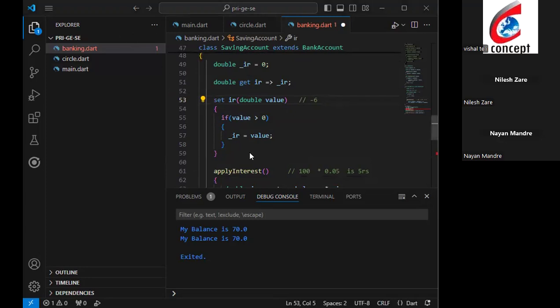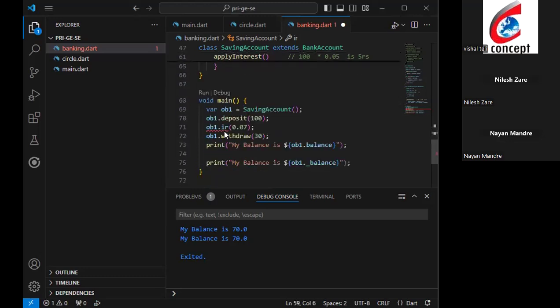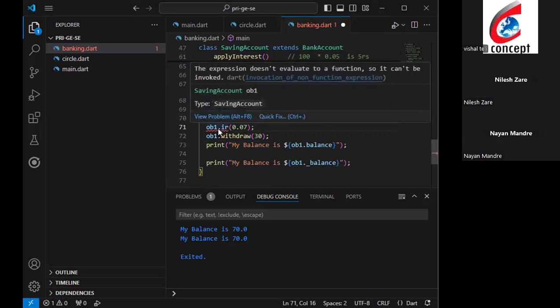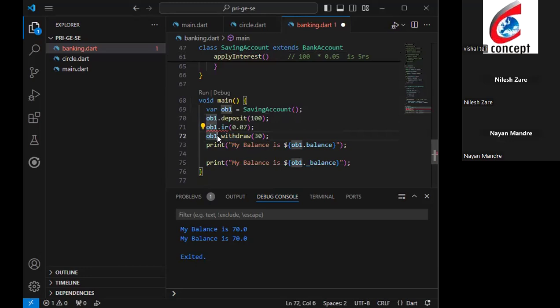Let me check it. The error says the expression doesn't evaluate to a function, so it can't be invoked. Sorry, it's not a function, guys. In here we just have to say 0.07. It's a property. I thought it was a function.